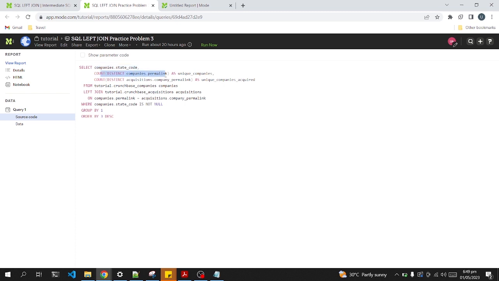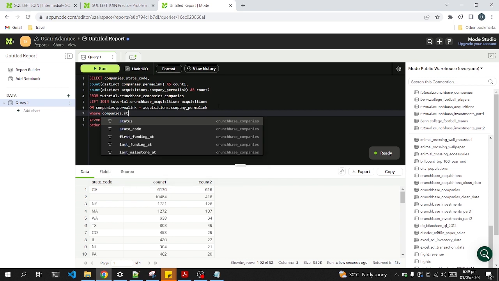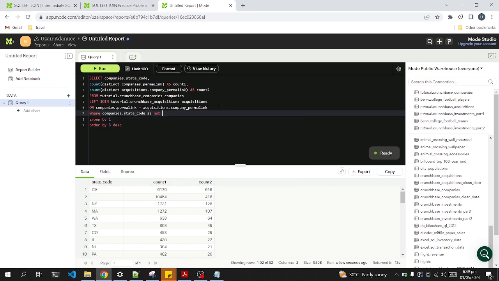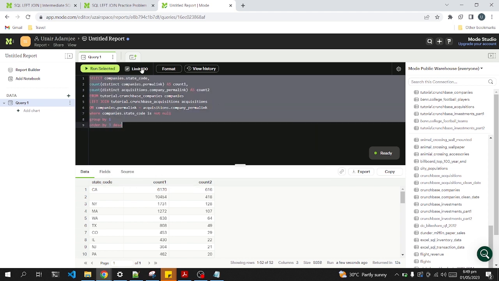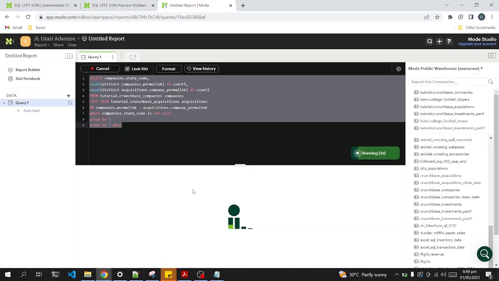They have then printed out the count of unique, both from companies and the other table. Then left join, then state code. Okay, we forgot the state code, so we will be writing that where companies dot state code is not null. So we forgot that thing, and we are now on the same page. That's good.